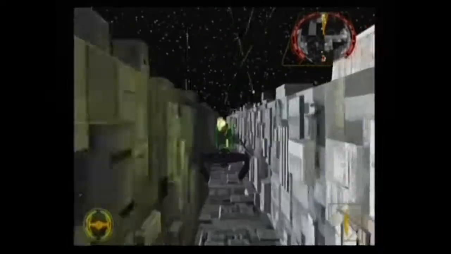Also, you can see that I'm not really caring at all about shot accuracy or anything. I think I can hit one of them now. Yeah, they're basically in a straight line. Rebel fighters heading down the trench, sir.